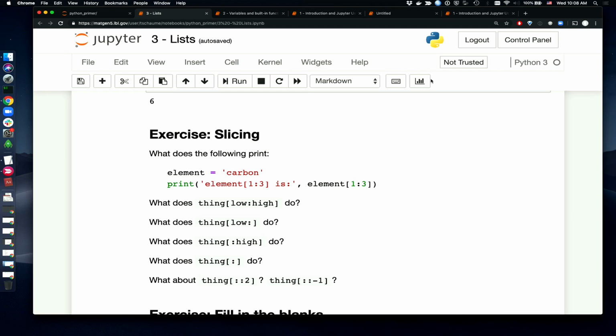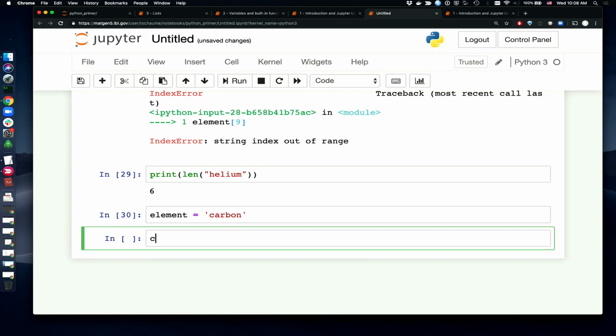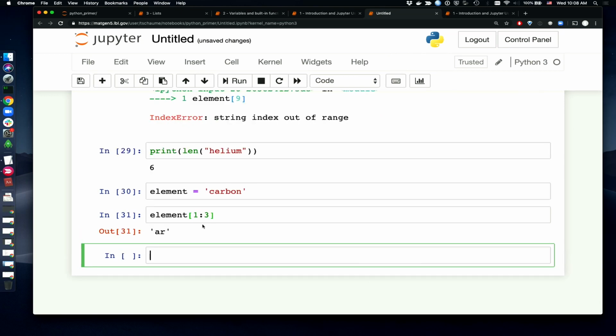All right, so we're going to do it together. So we have element carbon, and by typing 1, 2, 3, we will get the second and the third element out of this string.